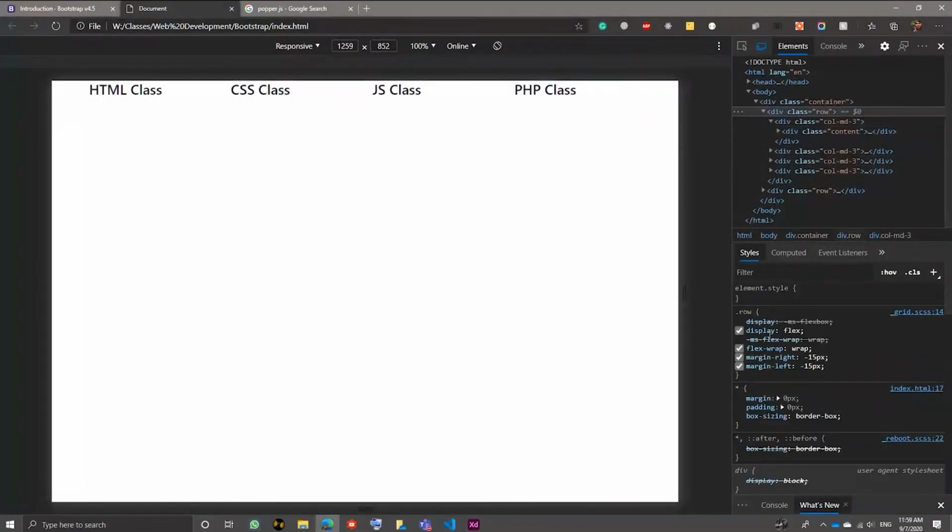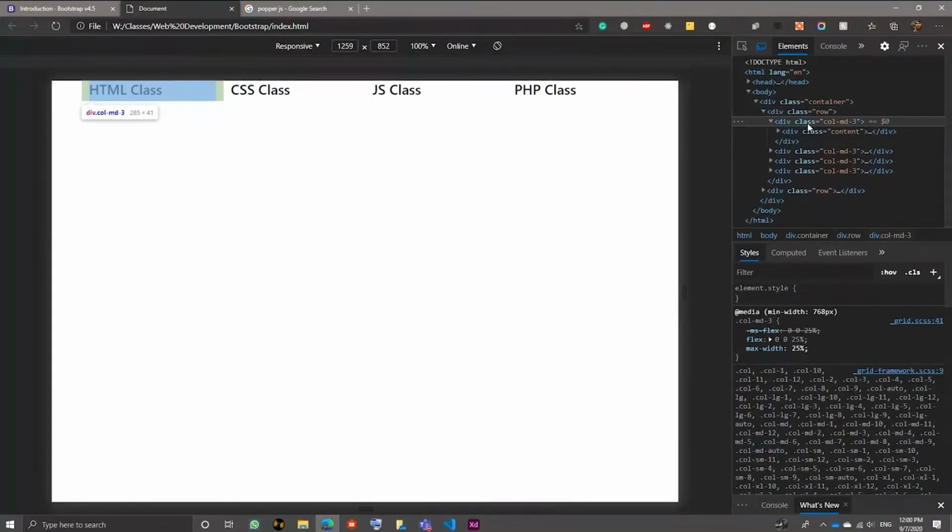So if you go and inspect our code now, you'll see that they have also applied a display flex property to the row and a flex wrap of wrap property, which we also discussed earlier. And when I inspect this column md3 class, this also has a shorthand flex property which has a value of 0, 0 and 25%. Let's talk about it in a few seconds, but take a look here. They have also given a width of 25%, like us. Let's toggle that off and see what happens. Actually nothing. That's because this property is actually overpowering the max width property.